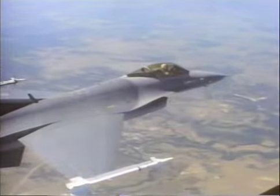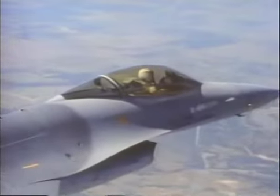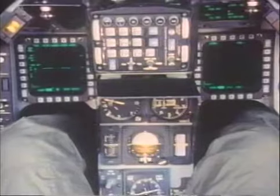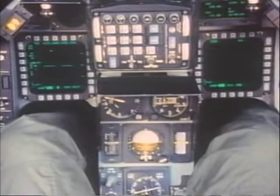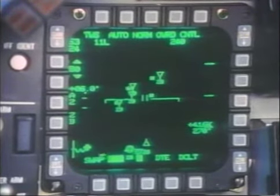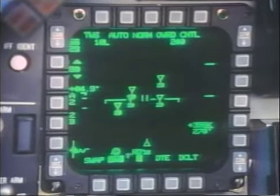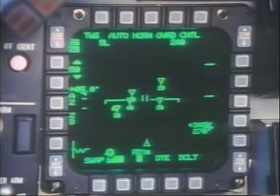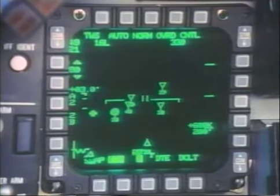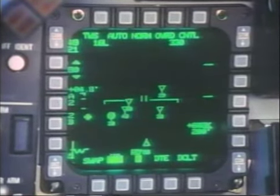In the air-to-air role, the F-16C provides two key improvements, an upgraded detection capability and a new missile. The new advanced technology APG-68 radar with track-while-scan features has been added, allowing the F-16C to track 10 targets simultaneously. As targets enter the area defended by the F-16C, the radar detects intruders far beyond visual range. A computer interprets the threat priority and displays target information, along with friendly forces and steering data.